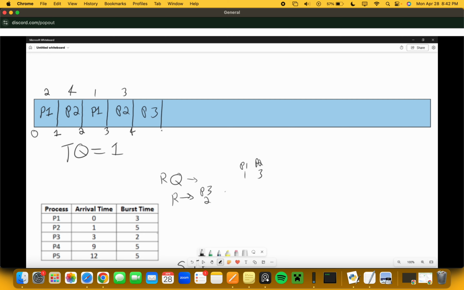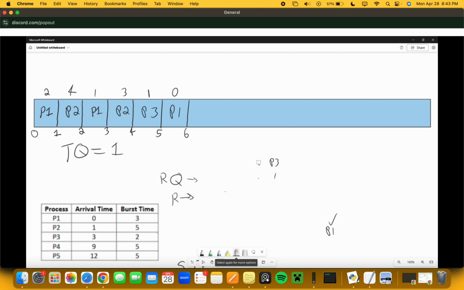P3 is gonna run for 1 unit of time, so 5. It's gonna have 1 left after doing that, because it was at 2, now it's at 1. Then P1 is gonna come in with a burst time of 1. It's going to run here for 1 unit of time until 6, and it's going to complete here. So P1 is finished completing at time 6. So we're done with P1.